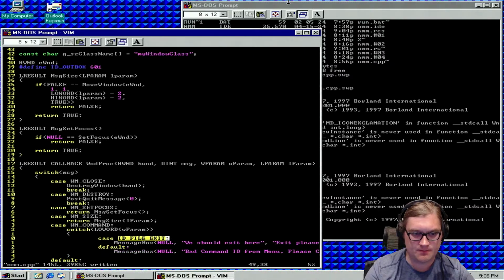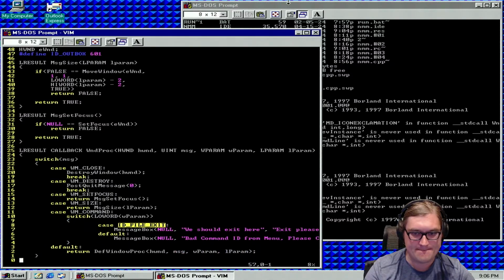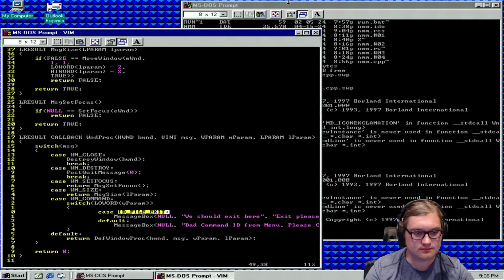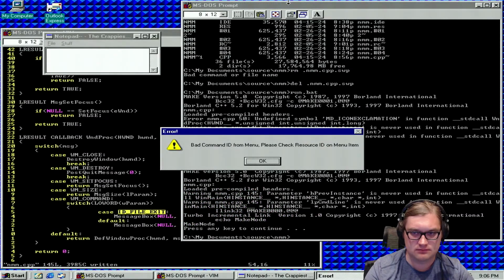Okay. Bad command ID from menu. Please check resource ID on menu item.